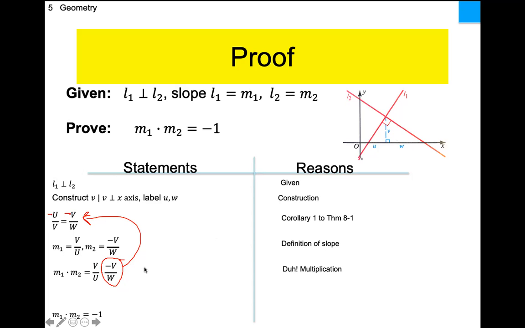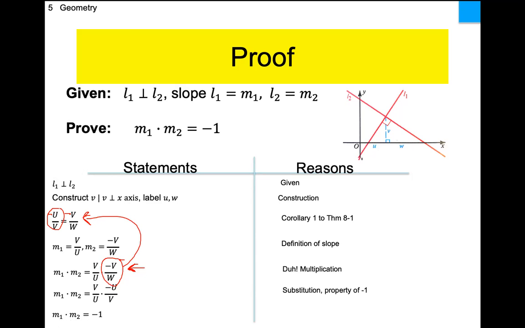So for this part right here, I could do a substitution. Instead of writing negative V over W, I could instead write negative U over B. I hope you followed that logic. So that's what I'm going to do right there. All I did was a quick substitution, right? And the property of -1, right?